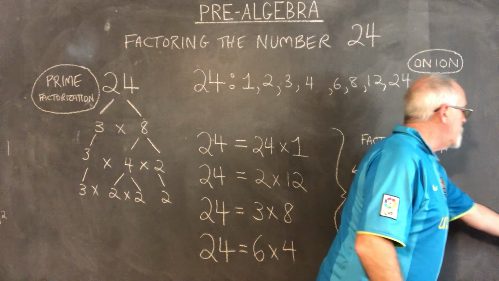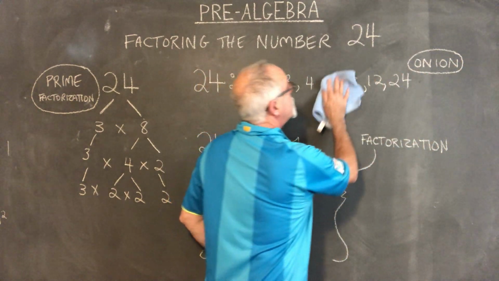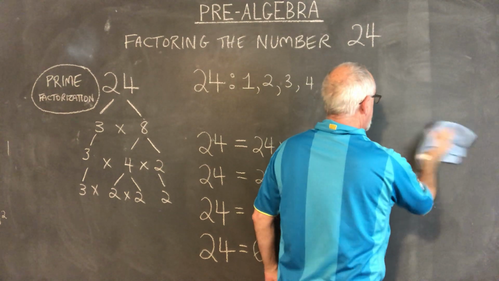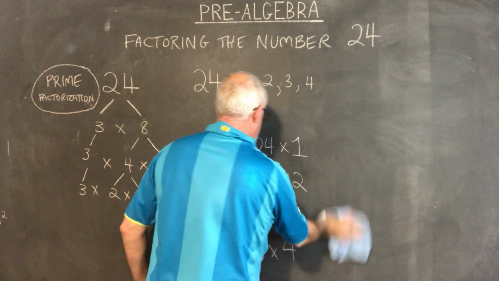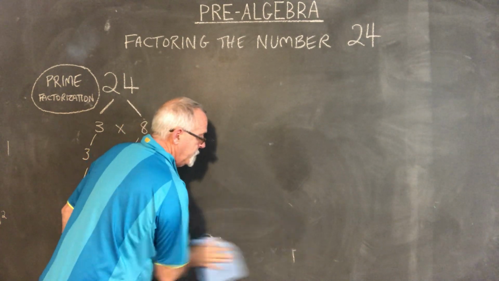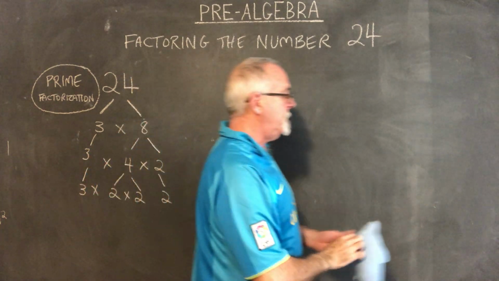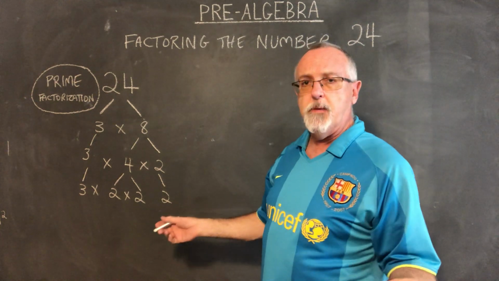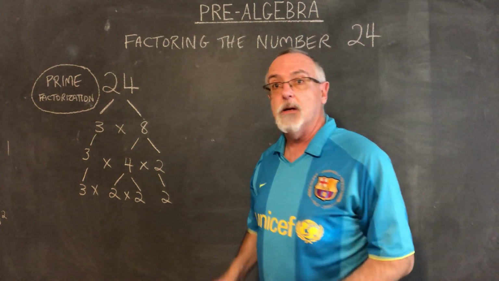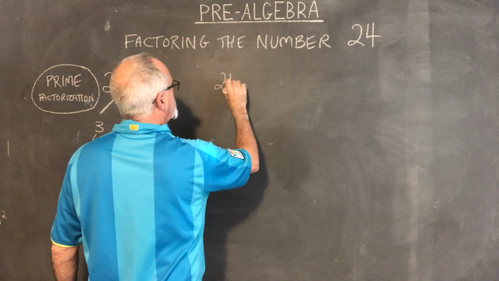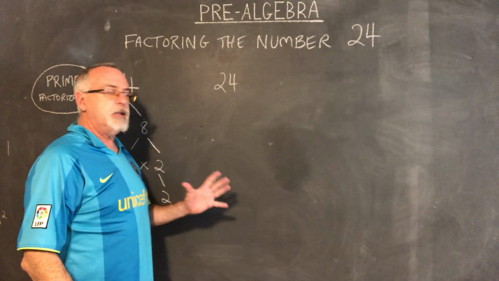Okay, eraser cloth. I'm erasing the word onion. I'll leave factoring the number 24 up there because I'm not really finished doing that. I'm erasing all of this. And I have room now for another factor tree, maybe two more, we'll see. How many different factor trees can I do for the same number? It depends on how many factors the number has. So I'll put one here and leave room to do another one, and we'll see.